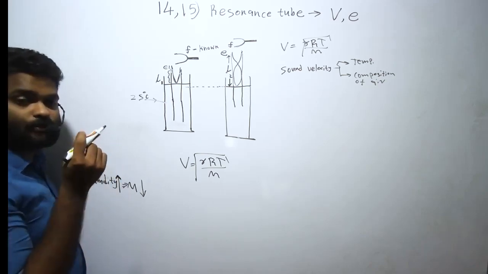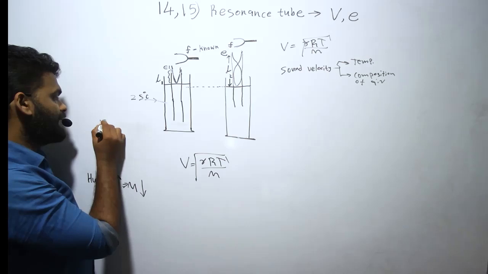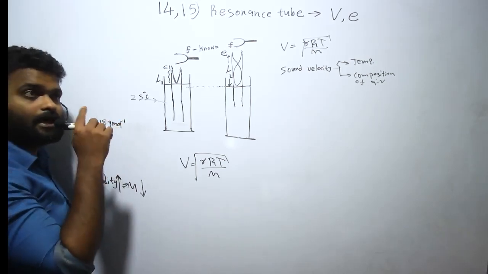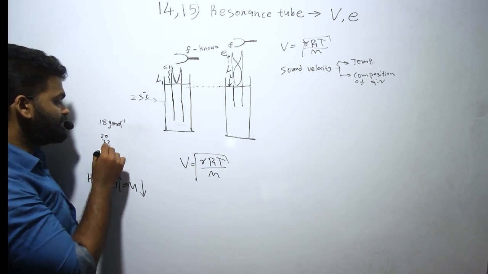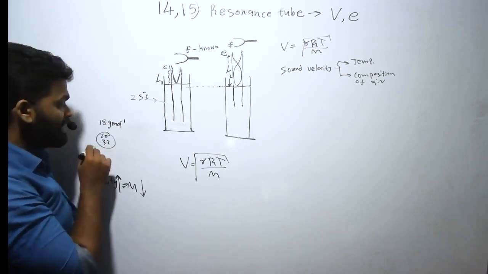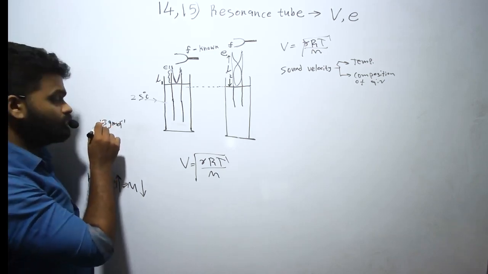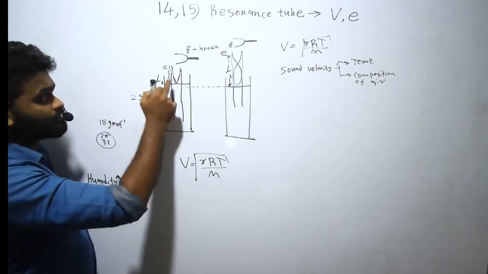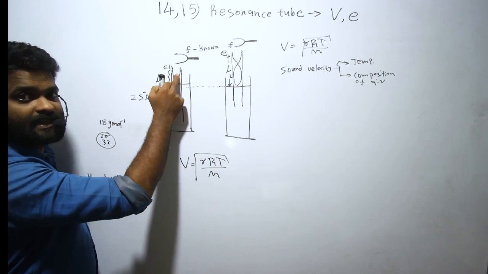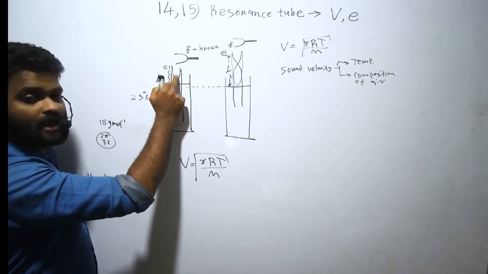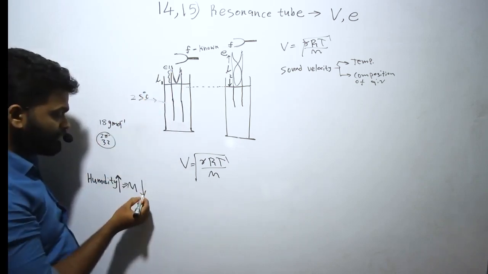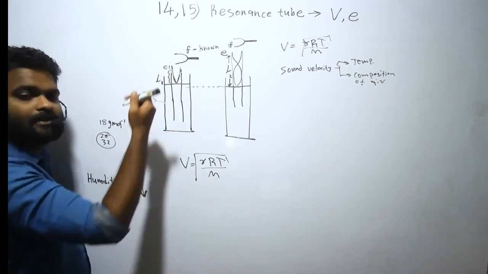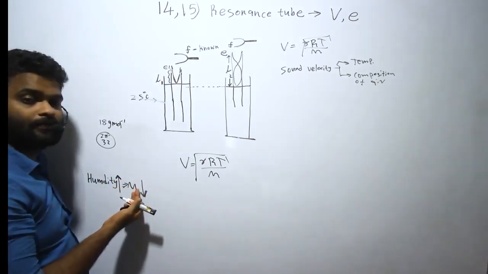This is what happens, right? You know that H2O is 18 grams per mole. Nitrogen and oxygen are 28 and 32. So these are heavy molecules compared to water vapor, right? Water molecules. So when the concentration of water molecules is higher, capital M decreases. The average molecular mass decreases because there are water molecules.